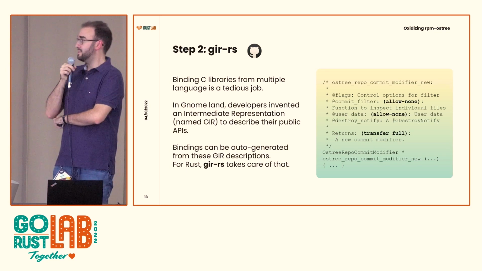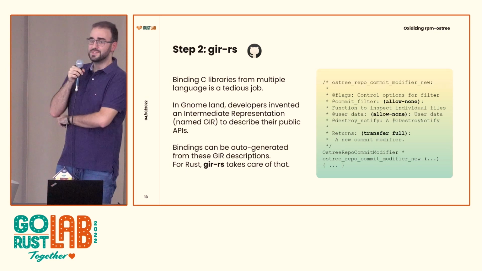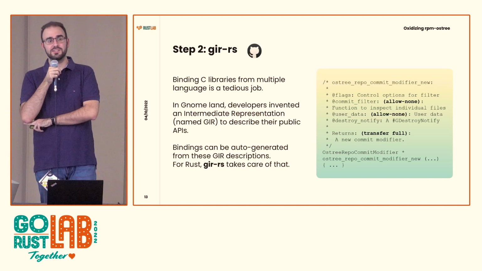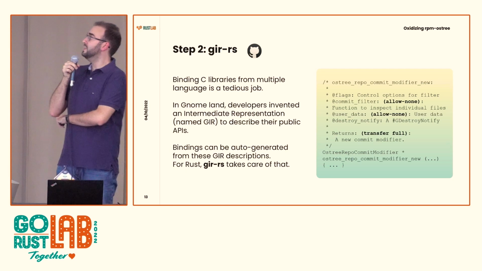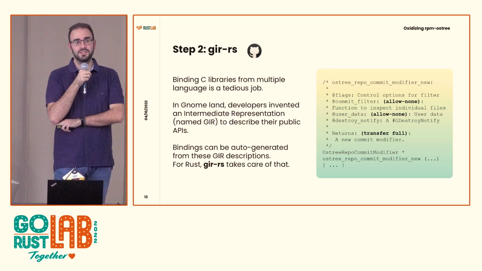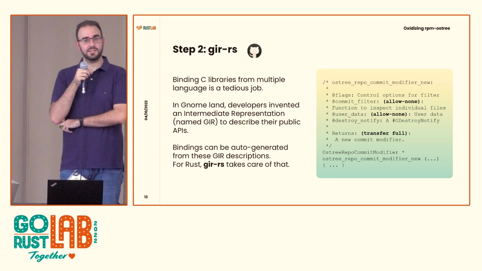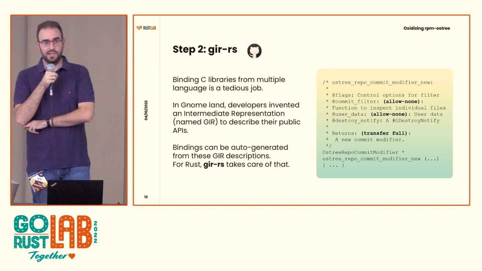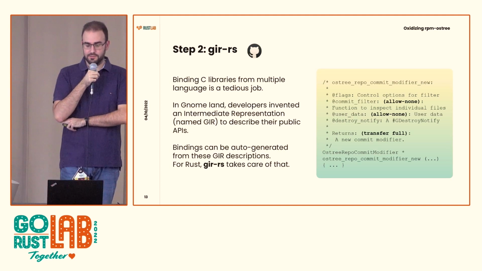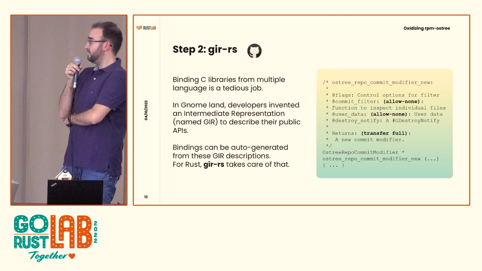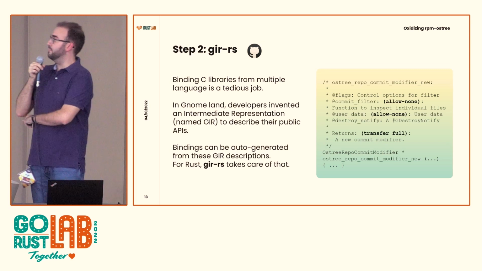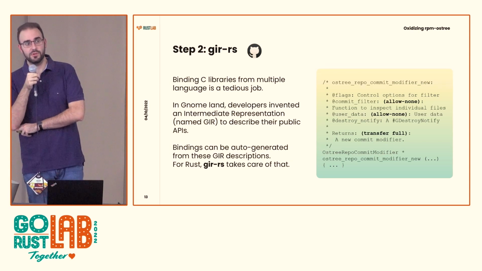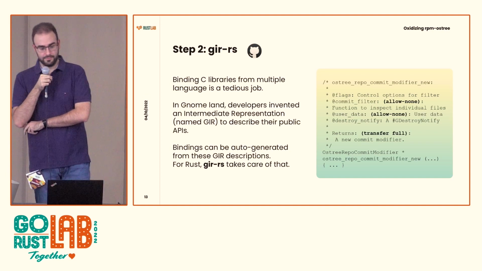You can see that it resembles more or less some Rust ideas. This is a pure C annotation, and you can say, okay, you know what, this pointer is allow-none. It's basically an option. It means that you can pass a pointer with an actual value or a pointer with a null value to signal that this is a none, there is nothing here. And then you can see that on the return side, there is a transfer, which means, hey, the result here is not a borrow, it's the full ownership that is getting transferred to the caller.